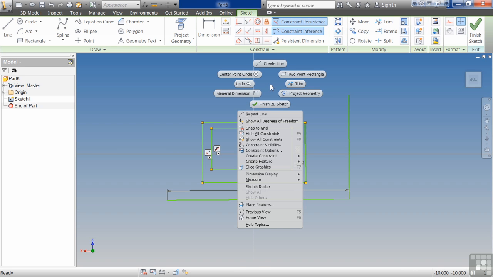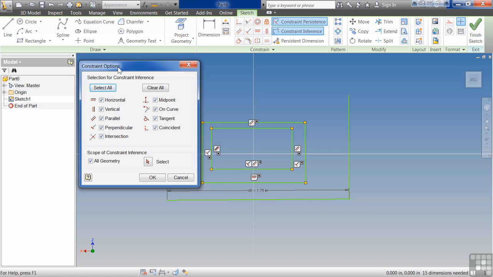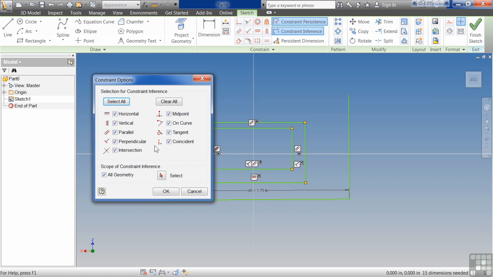If I right-click and come down to Constraint Options, I will get this dialog that asks me what constraints I want to leave on or off. In AutoCAD, in the past, if you had all your constraints on when you were running OSNAP, AutoCAD would just go crazy and it would be very hard for the program to tell what you were trying to snap to. Inventor is much better at this.